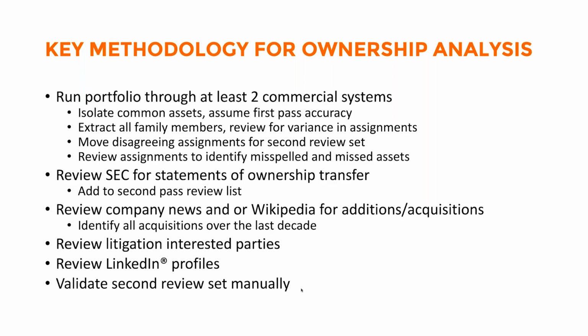I go back and look at litigation. So if they've been involved in any IP litigation, especially on the assertion side, they have to place all their interested parties into the record. So we look for other names and organizations that may have an interest in litigation. As I mentioned, LinkedIn. Then you spend a lot of time cross-referencing and correlating. So you may be looking at 4 to 5 systems at any one time just to correlate this. And if this sounds really hard, it is.